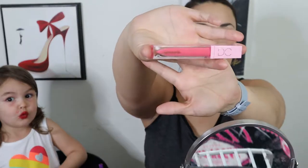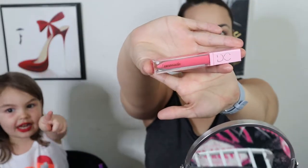Okay, so then I'm going to finish the look off with the Dominique Cosmetics Lemonade Glass. I just got this in my BoxyCharm box. I upgraded to Boxy Lux, and I'm going to have an unboxing shortly. Hopefully this actually will go up after the unboxing.